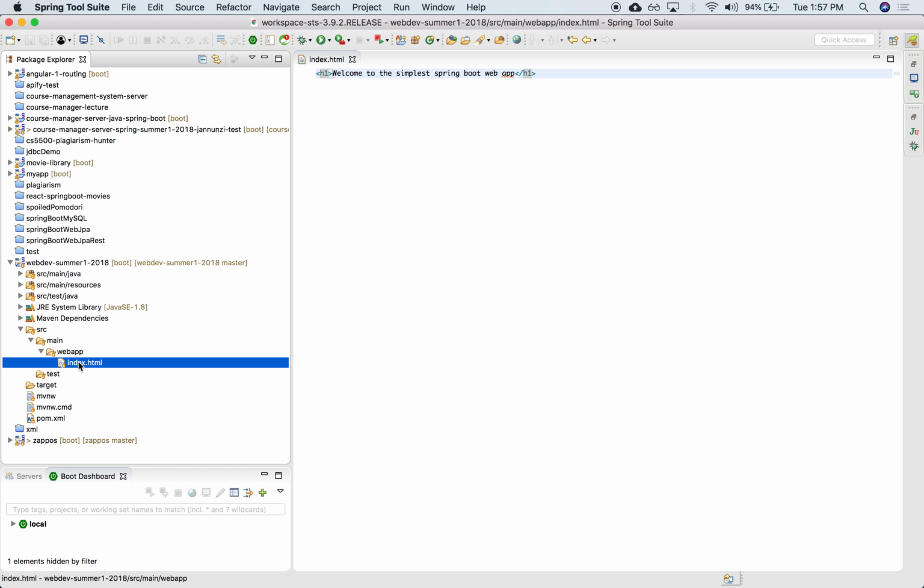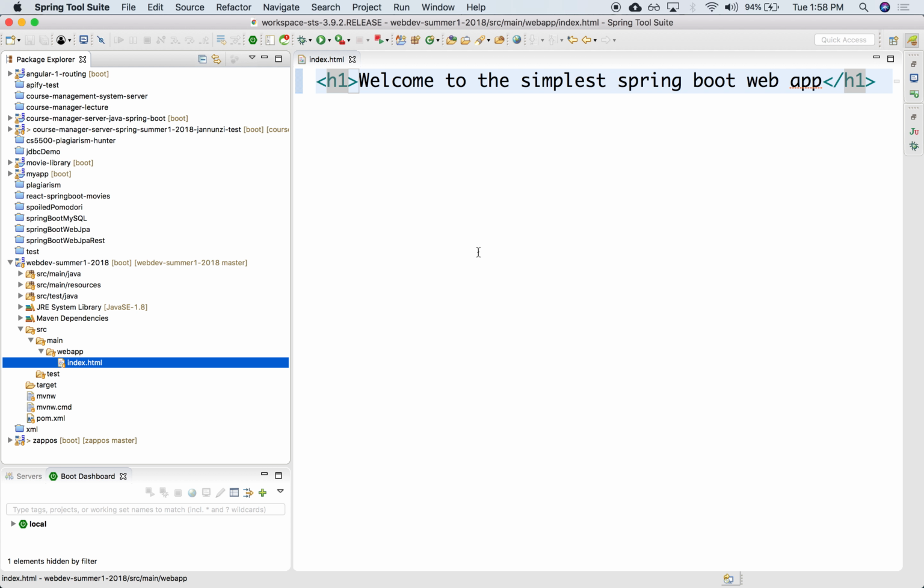So we'll be doing the server side development here in Eclipse, but we'll be doing more of the front end development using IntelliJ. It has much better support for JavaScript, HTML, and whatnot. Actually, it also has better support for Java. We might just stick to IntelliJ all the way through. Anyway, so that's our index page. There it is. Welcome to the simplest Spring Boot, and we can edit it here.